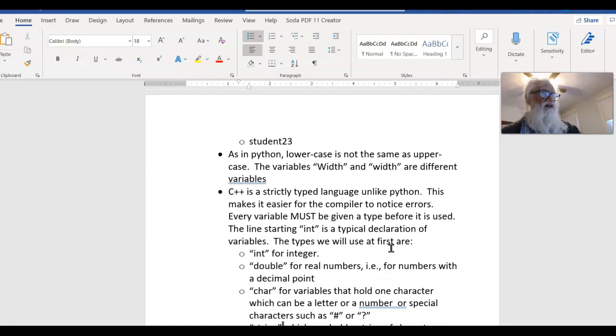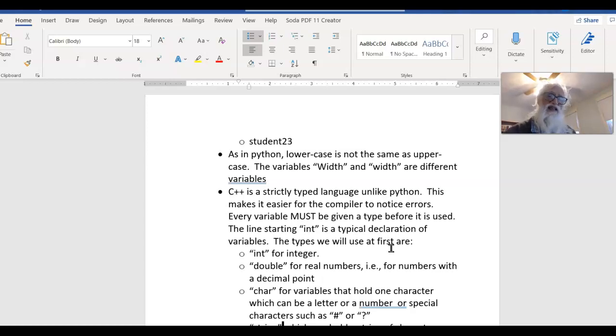Let's see. Here are the ones we're going to use right away. Int stands for integer. It's a type where you can only put in whole numbers. You can have like -8, 15, 2007, but you can't have 15.02. Double is for real numbers. That is numbers that we are going to look at as having values past the decimal point. The surprise might be that even 1.0 is a decimal number if we express it that way. It is not saved the same way in the computer as 1 is saved. When we want a double 1, we want it that way, and we have to declare it double. That comes up in division in particular.